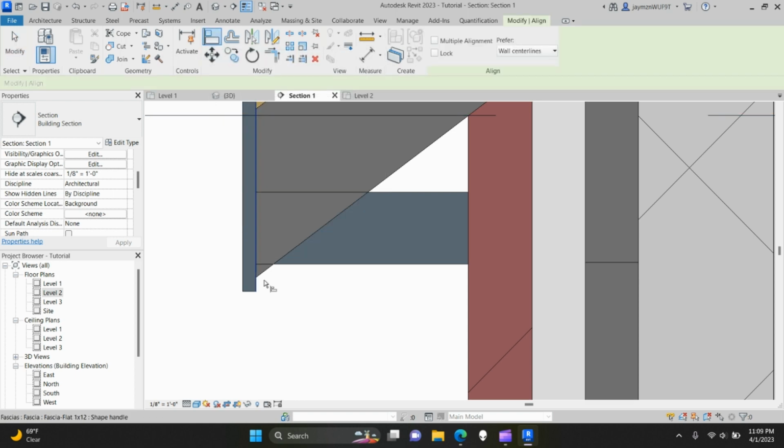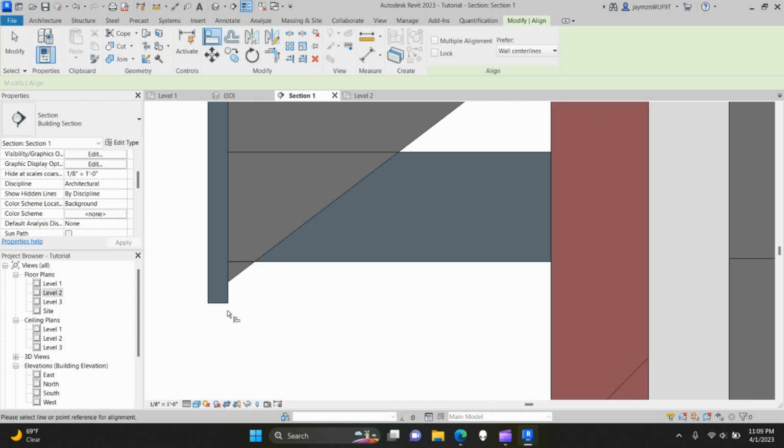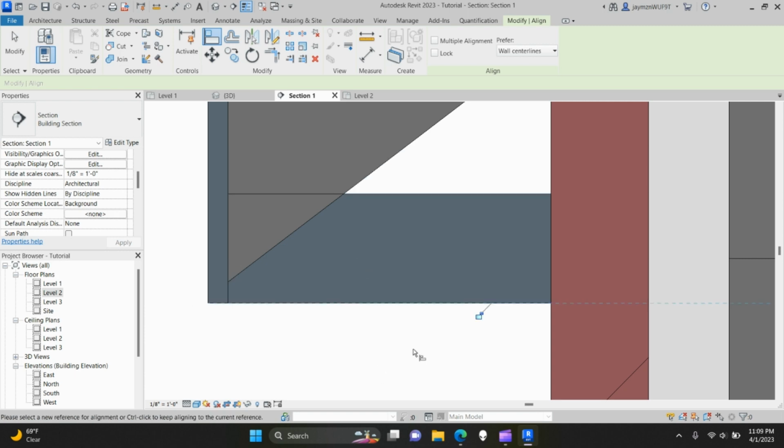So what I want to do, I want this to be flat with this right here to be flush. So what you need to do is first click the line that you're trying to get the other item to, and you can see it's created my line there. And then next I want this. You can see it drags it down to where they're flush. If I were to have clicked this first and then this, it would have dragged the fascia up to it. And we don't want that.